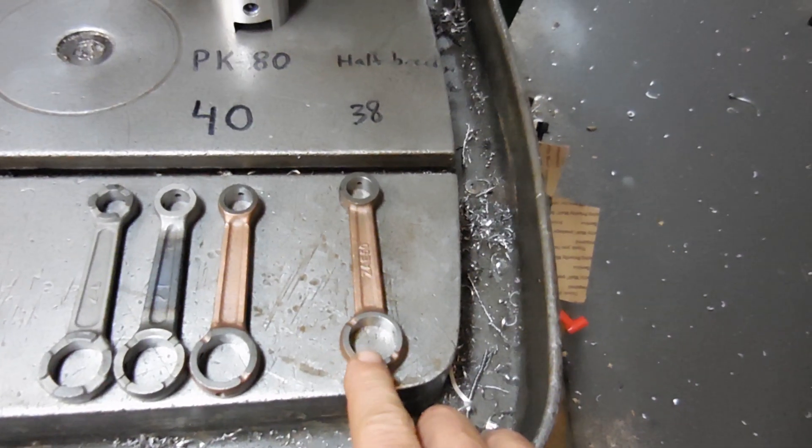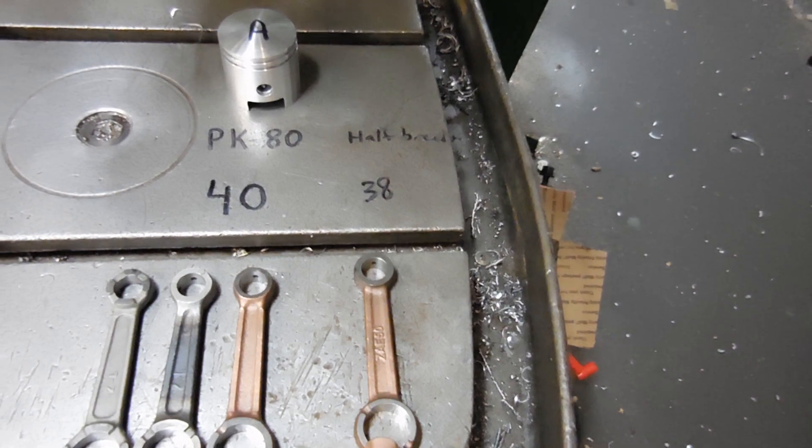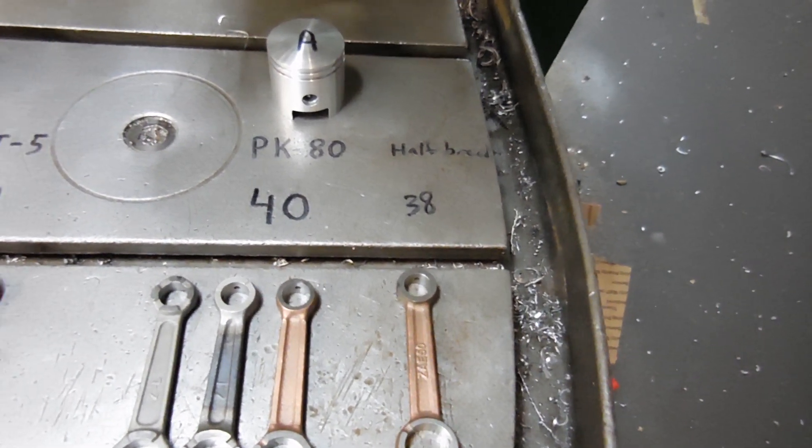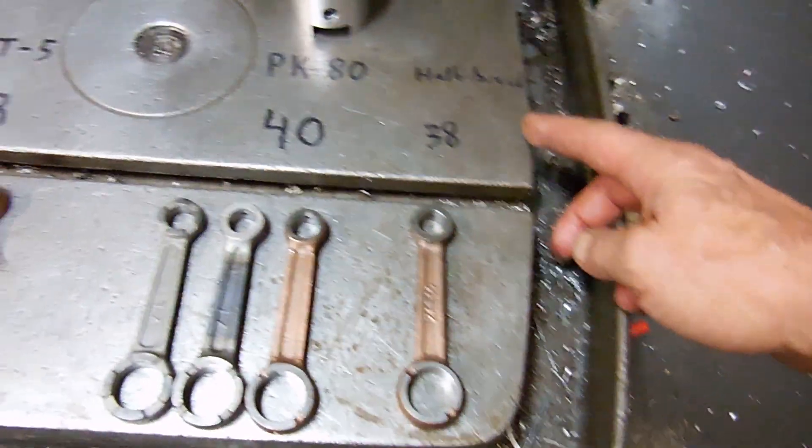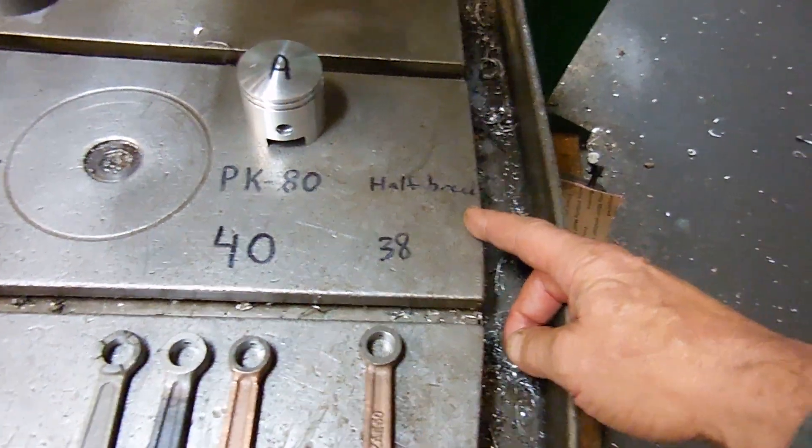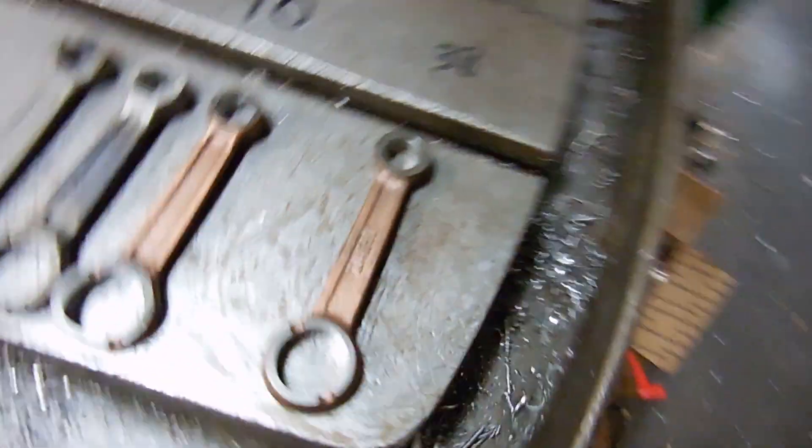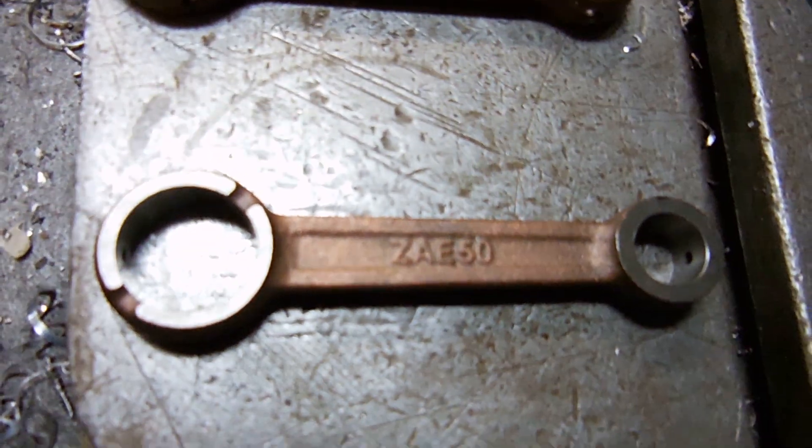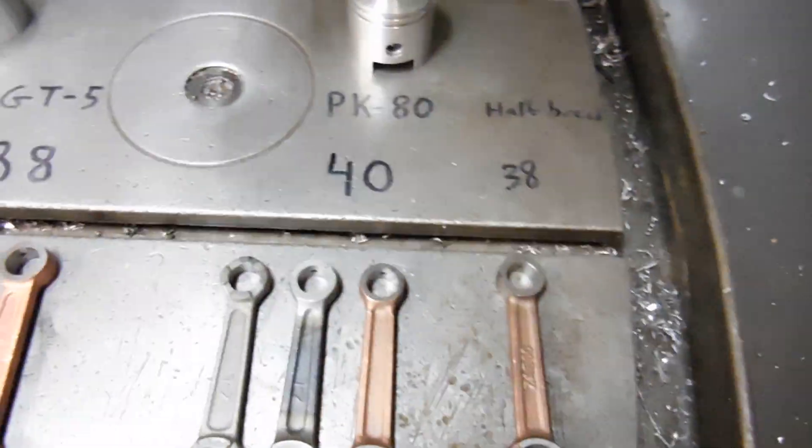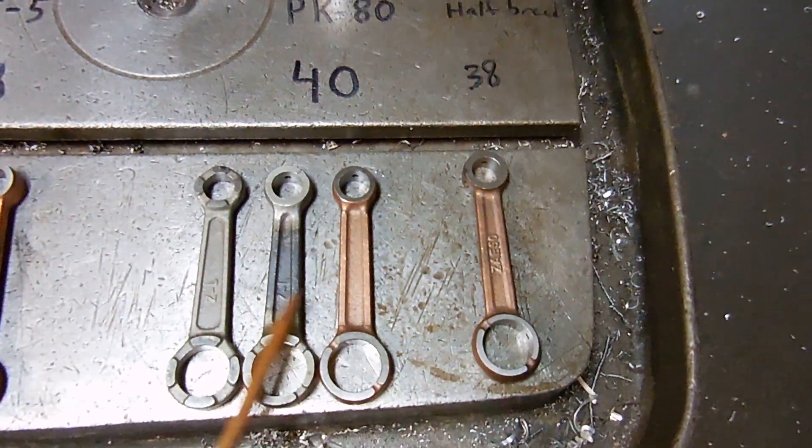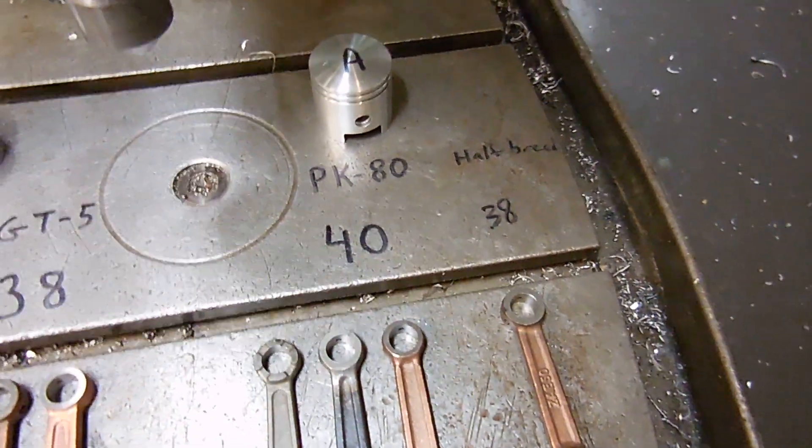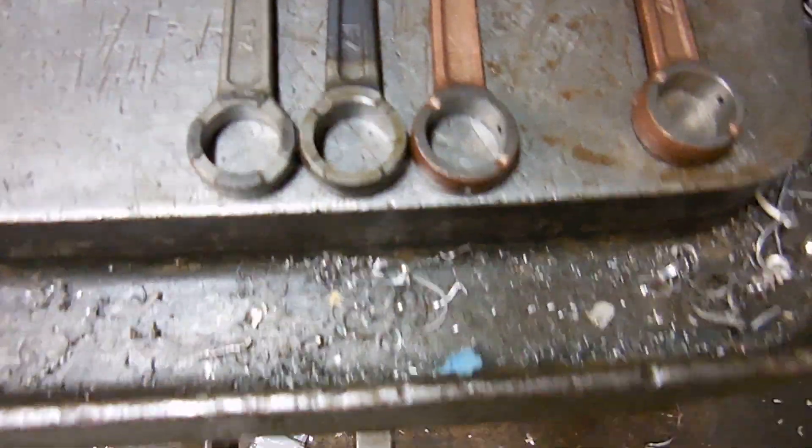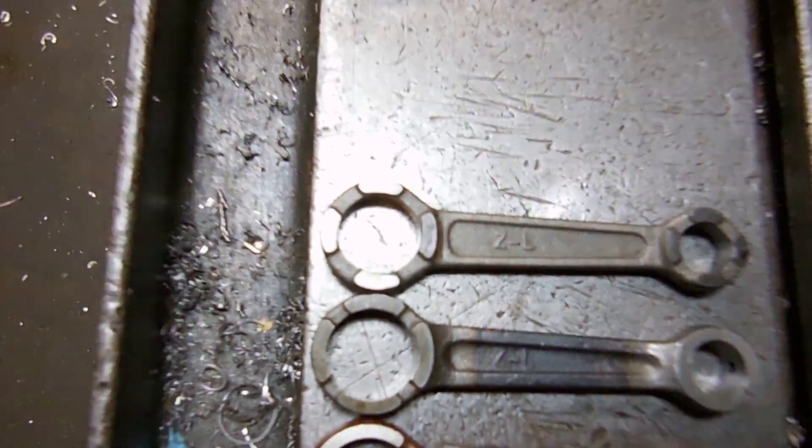This one is to the engine that I call the half-breed engine. Anyway, it has a ZAE 50 rod and a Type A. Now, the others that use these short rods are the PK-80 type, which are 40mm stroke. Again, Type A piston. And you have three different varieties here.